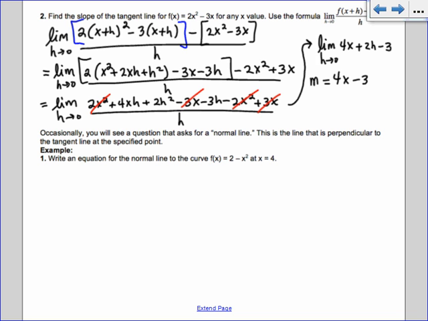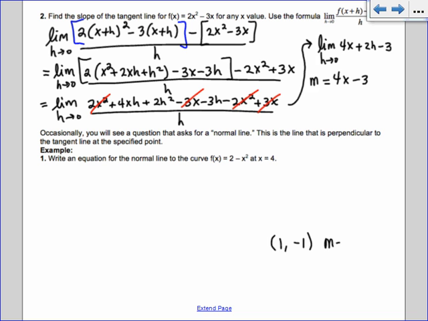So that's our slope. That's the slope for any x value, so we've left the x in our problem throughout. If I said, what is the slope at an x value of 0? It would be negative 3, right? So you would never leave that x in as you did like an equation of a tangent line. If I said, do this for part A, now find the equation of the tangent line at x equals 1, then you would plug in 1 to find what your y value is, so negative 1.